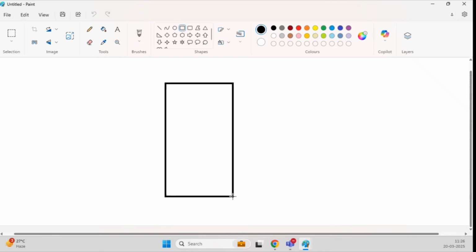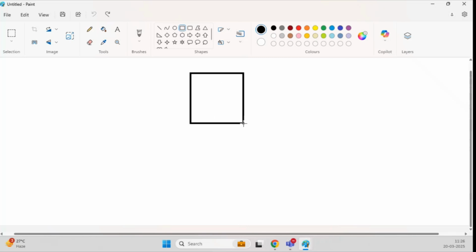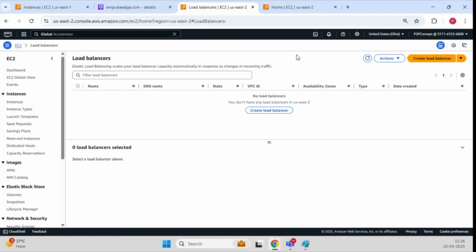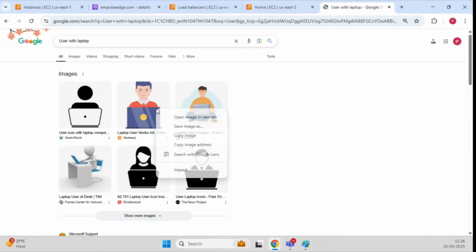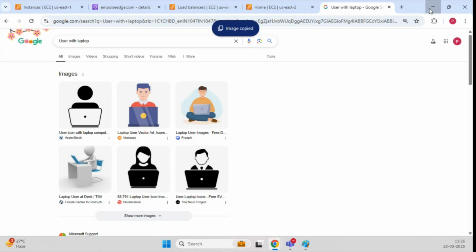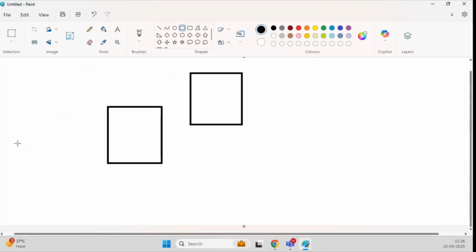You have a load balancer here. Before the load balancer, you will be having your global accelerator, and you will have the user with a laptop.